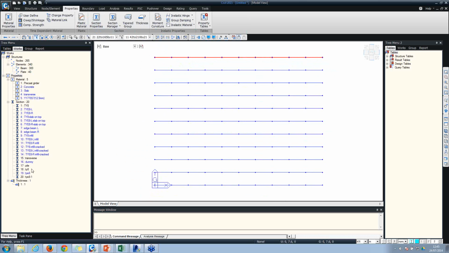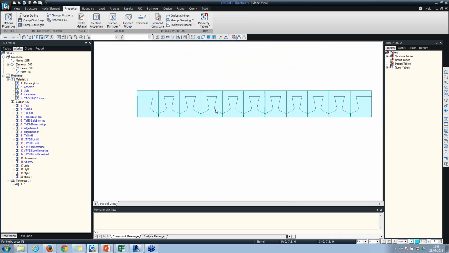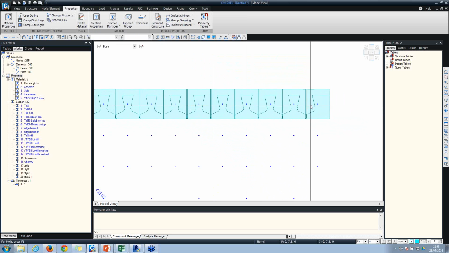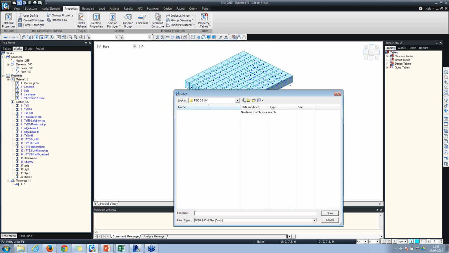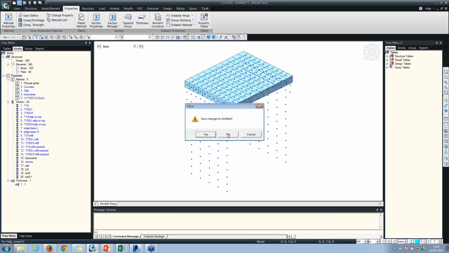And drag and drop the edge beam section. Let's check. That's how the sections look. They're all composite sections now. Okay. So let's see how the completed model looks. I'll just open up the model which has been assigned with all the sections and properties.